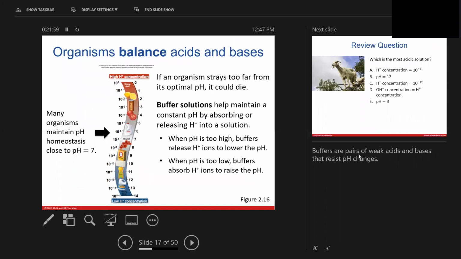Now, organisms have to balance their acids and bases. If an organism strays too far from its optimal pH, it can likely die. Certain conditions allow pHs to cause an organism to flourish, or cause it to just completely wink out of a system. A cool example of this is the pathogen that I study. It's kind of like the alien from Aliens, where it basically will burrow into the liver of a tadpole, eat through all the tissue, and then burst out. Really kind of dark and meta. But what's interesting about it is it only works at certain pHs. Basically, there's this perfect bell curve where around a pH of 6.5, the little spores hatch out and just consume everything. Whereas if you increase it to 7, you maybe get 50% of them to hatch. You go beyond that, they just don't hatch at all. None of the animals live.